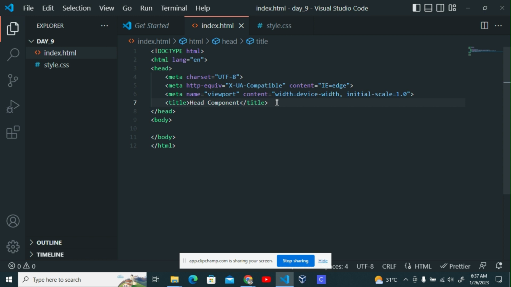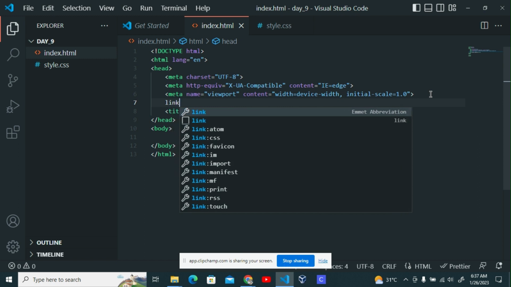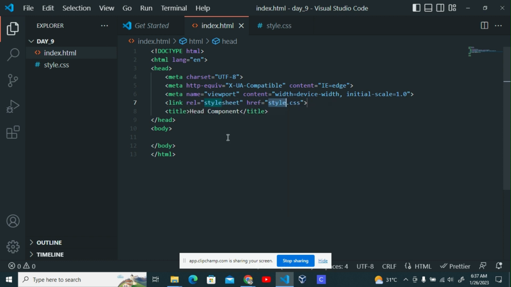Now the next thing I'm going to do, so that I will not forget it later, is to link my CSS with my HTML. Thank you. Now what I'm going to do is I'm going to come here and say link. Now we have different types of link here. We have different options to choose in this place. But I'm going to choose the one that has CSS. You can see the one that has CSS. So I'm going to click on that. Then can you see automatically it gives me the style dot css.